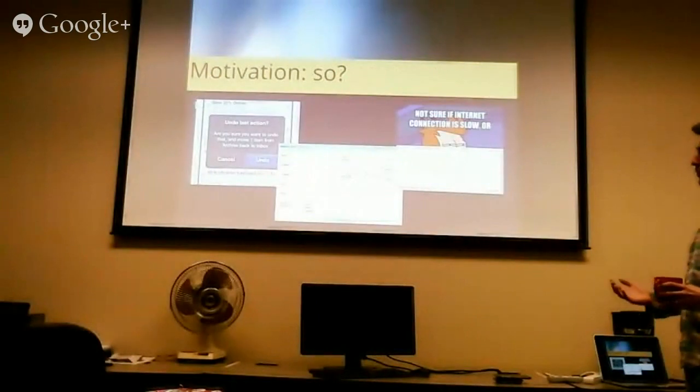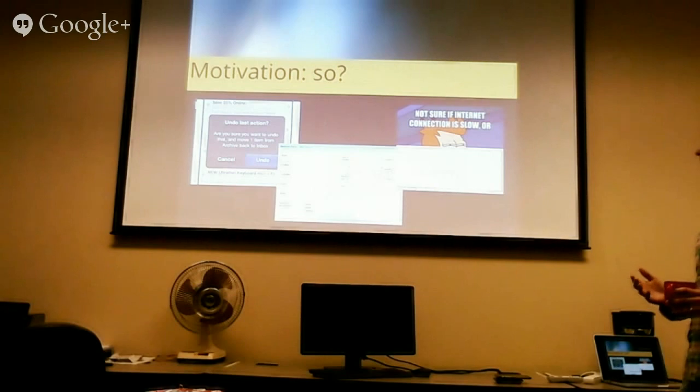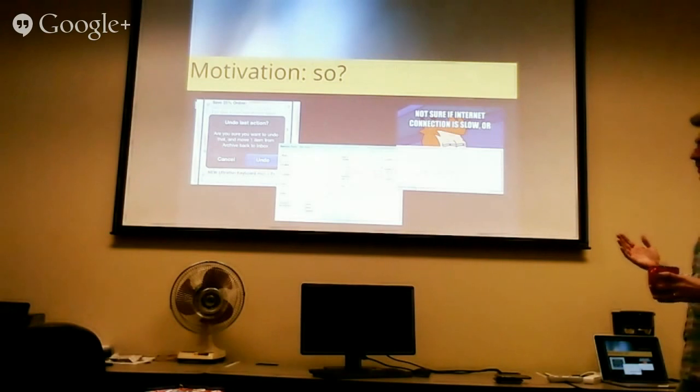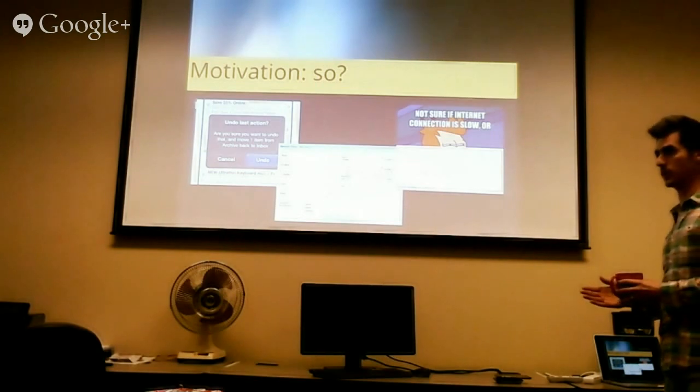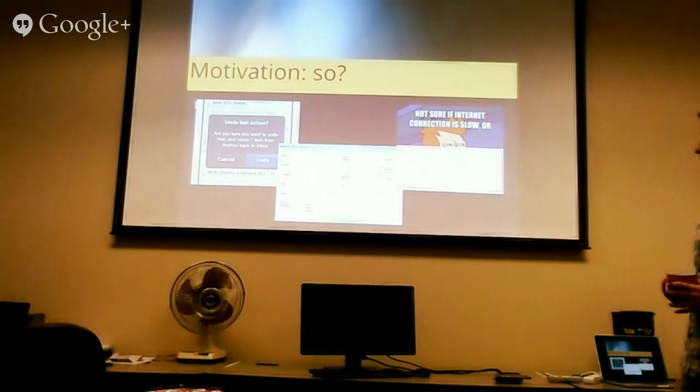So in the real world, what does that mean? Well, a lot of times we'll have something like undo. How do you do undo? So if you don't have any state, it's really difficult. So you would have to have some sort of a transformation function to get back to where you were. So you have to know what doing something is and knowing what undoing it is. And that can be really difficult.